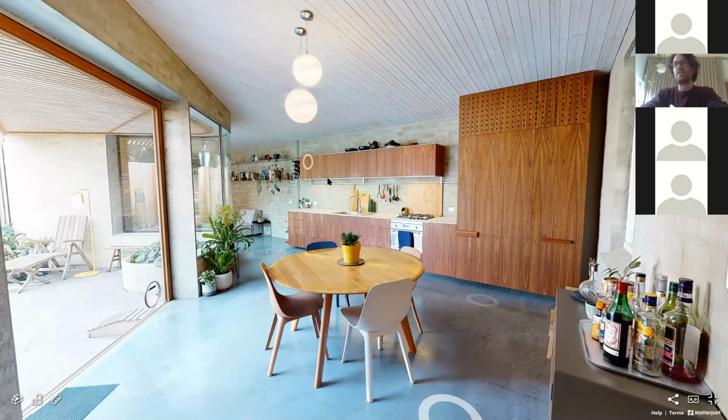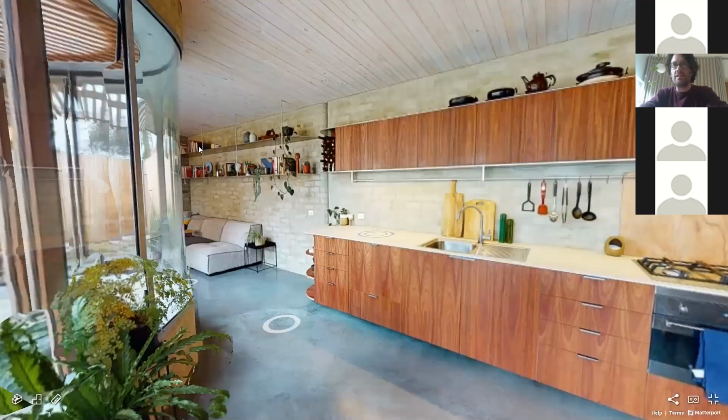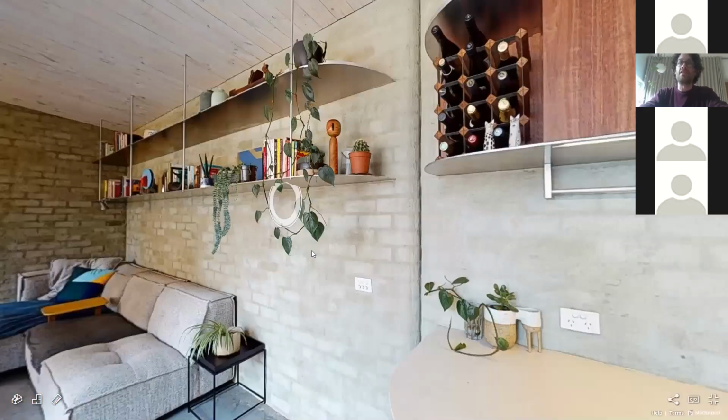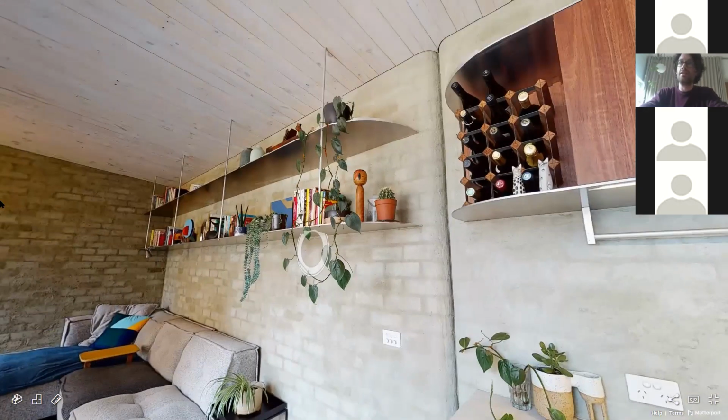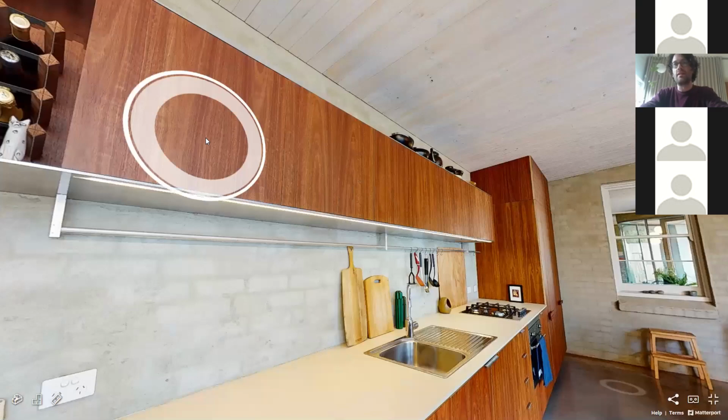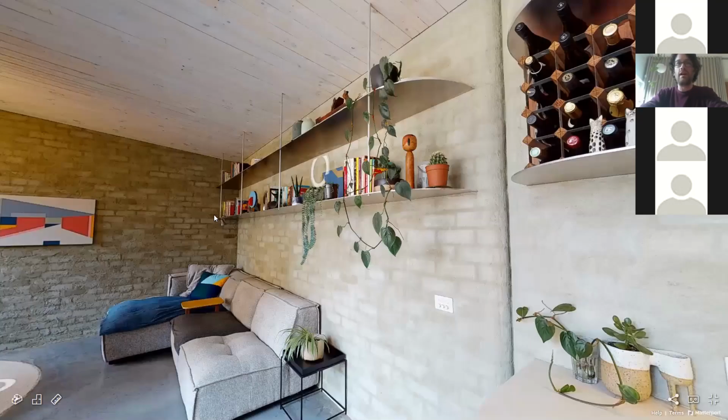So you can see that this overhead element here has an open shelf above for some kitchen items or display items, a hanging rail below to hang kitchen utensils and pots and pans, that it doesn't extend all the way into where the fridge and pantry are, that it floats as a bit of a lighter element. And then that approach is continued in this shelving here. You can see this very fine aluminium suspended open shelving, which continues the composition of this overhead cupboard and keeps everything feeling very light and open.